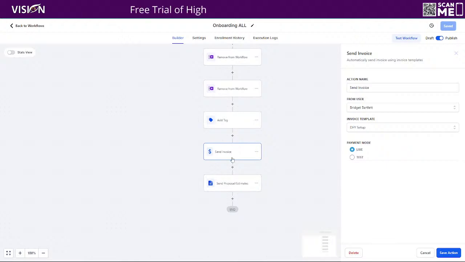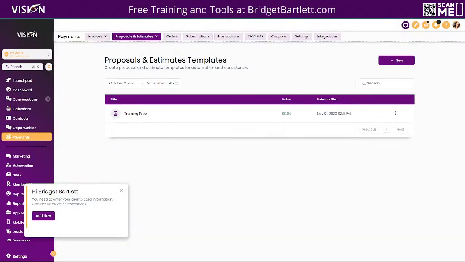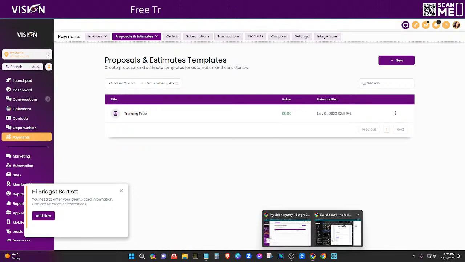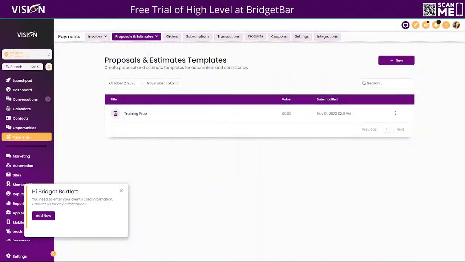Okay. So that's how the system is right now. Like I said, that probably will change and we'll have the option to change that. But as of right now, this is a good system. It just sends it at the same time. Okay. Now, inside of, let me see here if I got that email.